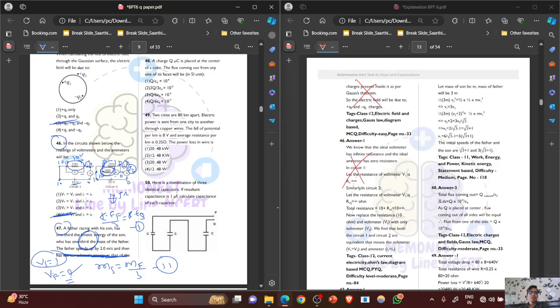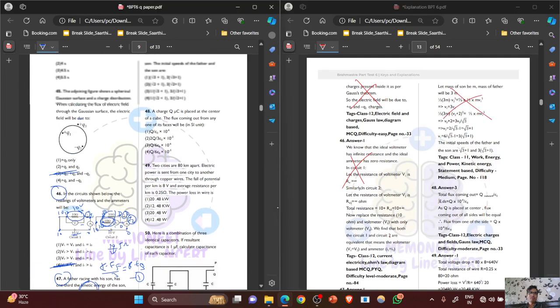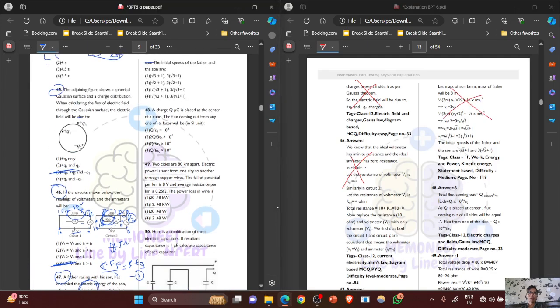If you just put in the values, you can easily solve it. Half mass of father times velocity of father squared, divided by 3, equals half mass of son times velocity of son squared. You know the mass of the son is one third of the mass of the father, so it will cancel out. You know the velocity of the father, so you can get the velocity of the son. It's a simple question, but again, what they are doing, I don't know. I will tell whoever typed this question.